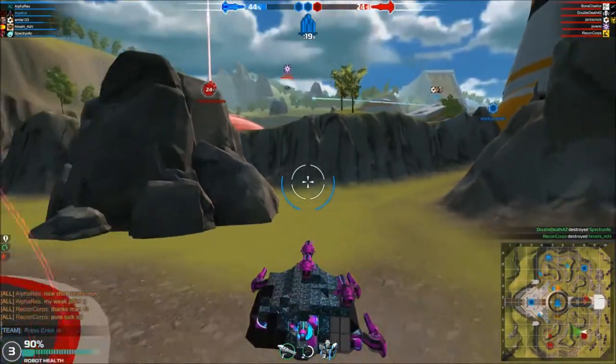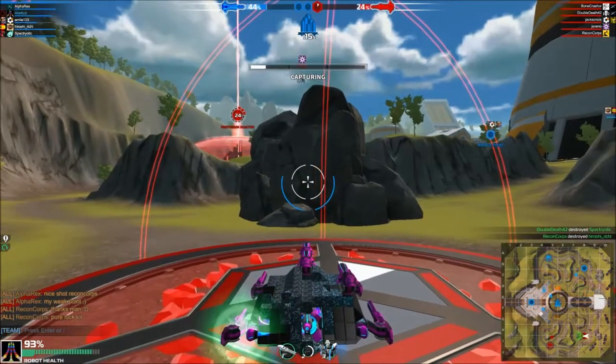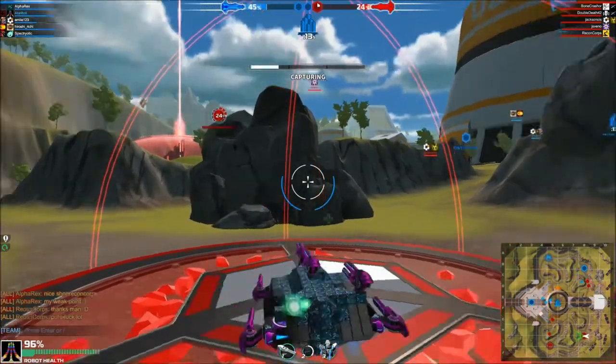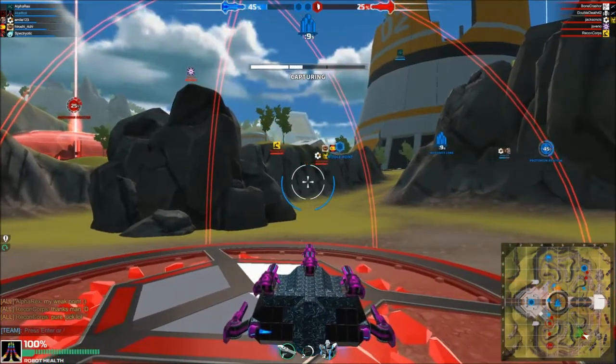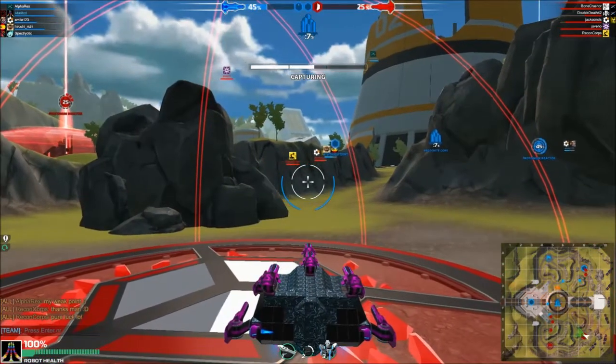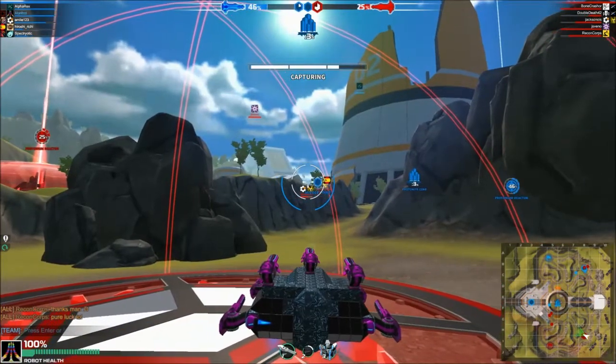I stuck a blink and an EMP in here. And I did the EMP in such a way that I think it might actually be holding a couple hovers. It might not be, I don't know. If I didn't, I should have. It's a good build. I was happy with this little build.